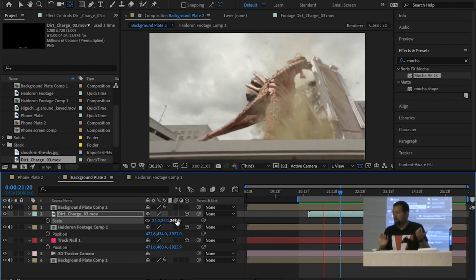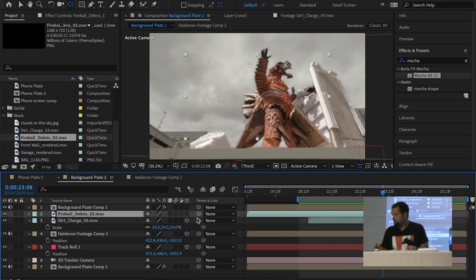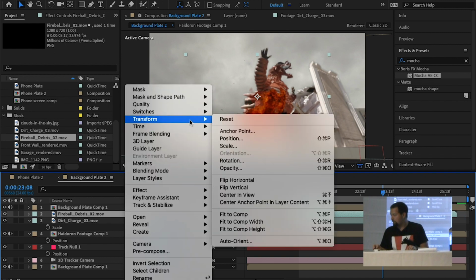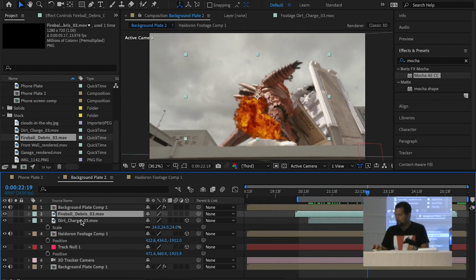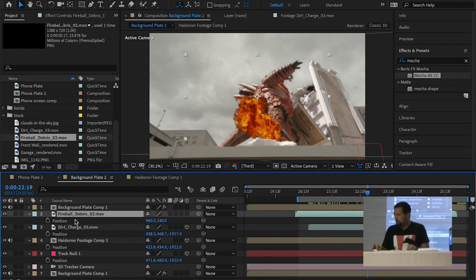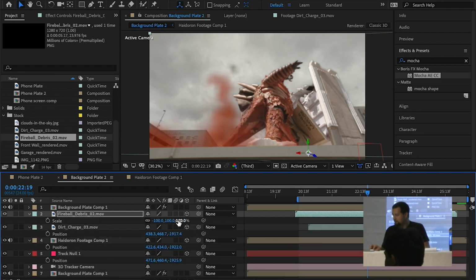And what's one other thing that we need? We need an explosion. So let's put in an explosion. And we're going to tell it, I want you to flip around the other side because it just looks more natural. All right, so again, we're going to take that footage, the position data, and plop it here. Oops, I forgot to turn it into a 3D layer. My bad. Boom. Scale it down.